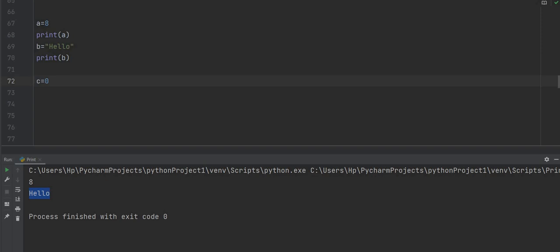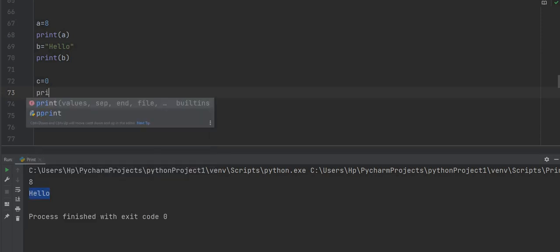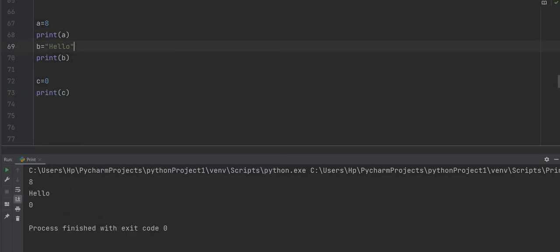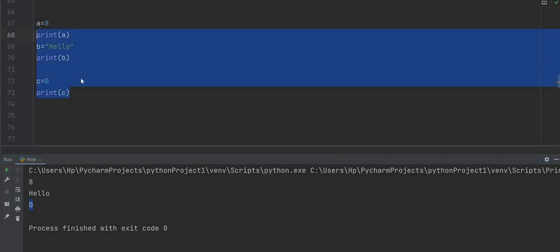Let's say I'm giving it data 0. So variable c will contain data 0. Now print c. Now let's run it. So 0 gets printed. Now we understand how we can make variables in Python.